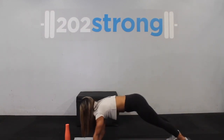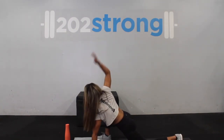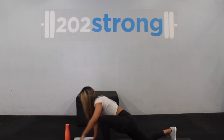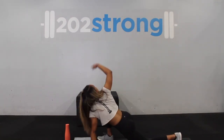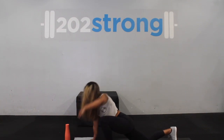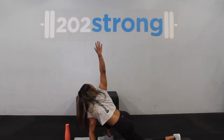And then we're going to come back to our plank position. We're going to do alternating Spider-Man lunges. Get a nice stretch. I turn into my foot. Come back to that plank. We're going to do three on each side. Hold in that Spider-Man lunge for a second. Really feel a good stretch. We have one more on each leg.